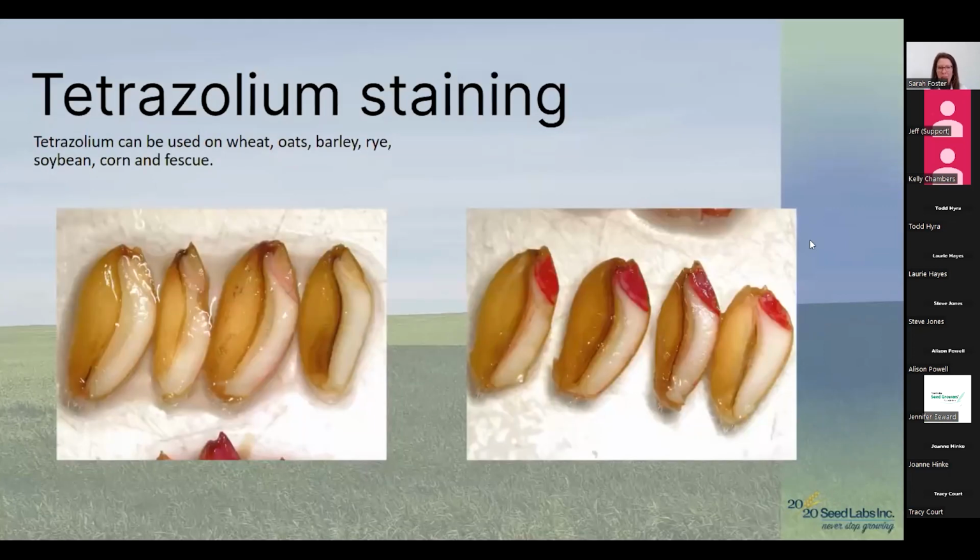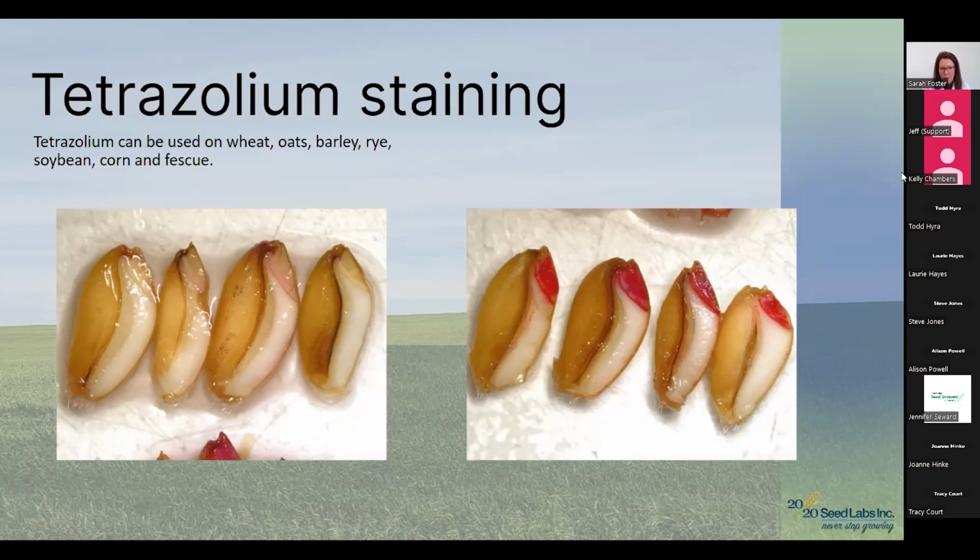If you go on to the next slide, please. Now, this tetrazolium staining is a little different than everything else that we do. The tests that I've talked to you about so far are based on stress and aging. And with tetrazolium chloride, we've typically used it for viability. So when a person's looking for a germination test quickly, this is what we do. And I should quickly say that this is not accepted in Canada. It's not part of the standards or accreditation. And that's something I think would be a good conversation around seed regulatory modernization.